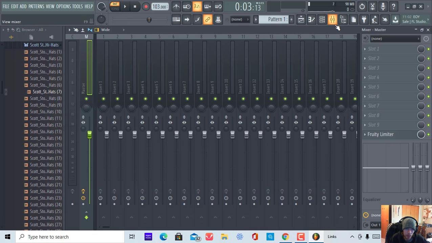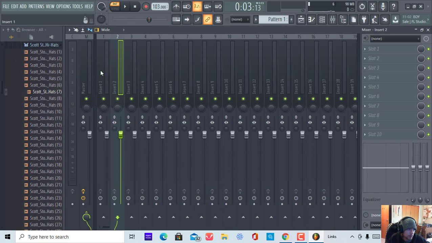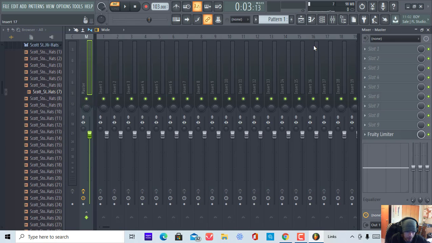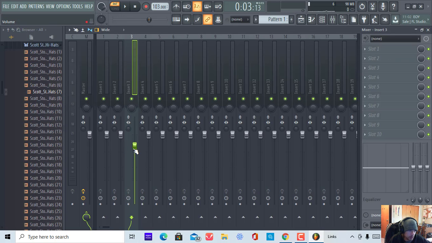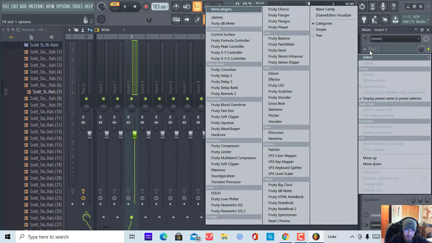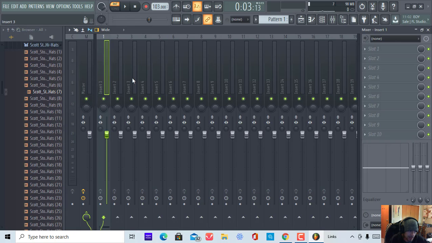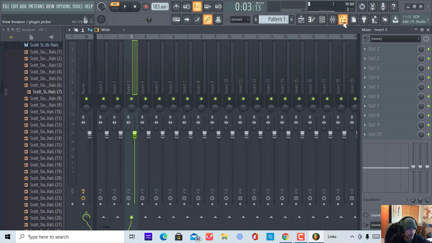And then you open up these little sliders here. This is your mixer. Once you have all your instruments picked out and laid out, and you want to adjust the volumes and mix everything, this is where you do it. This is where you adjust the volumes of everything. And you also can do panning here. You can adjust stereo information. You can add effects and plugins to your different mixer tracks and everything like that.